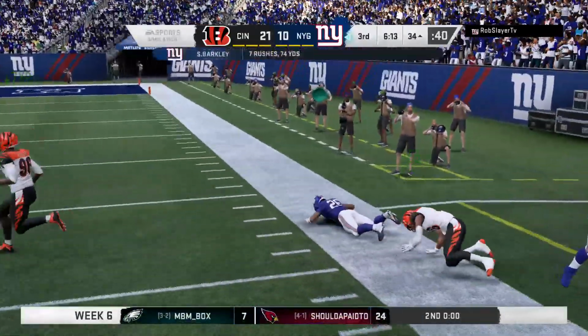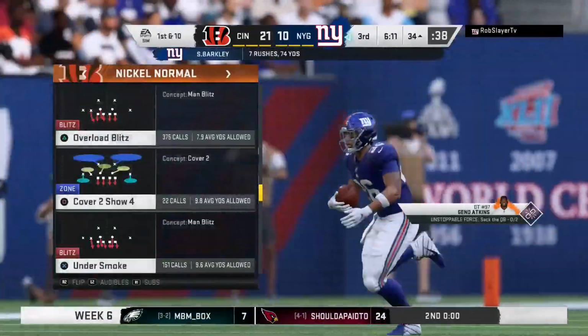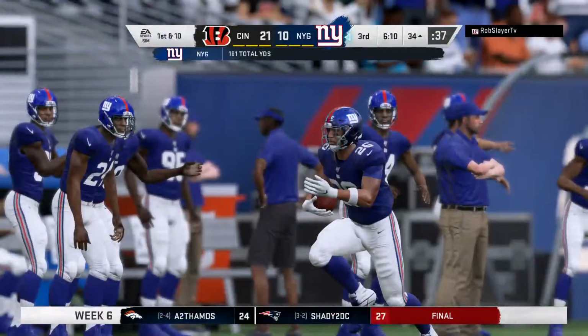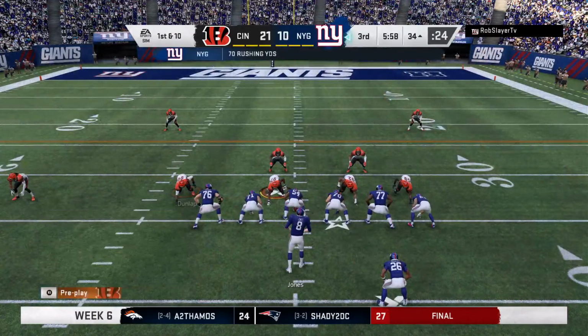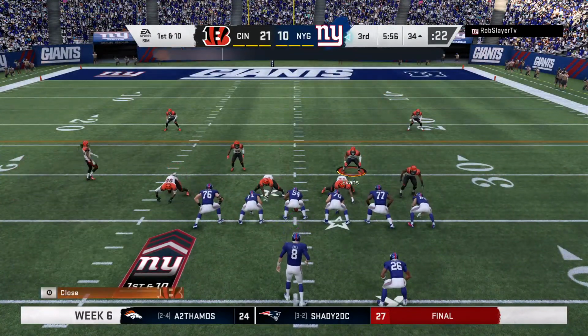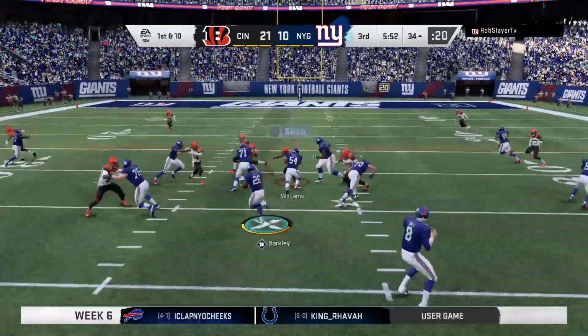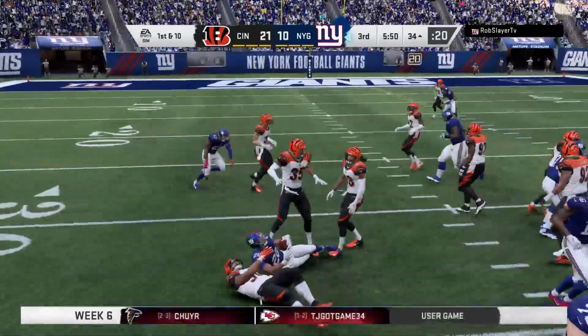And they finally get him down, but not before he reaches the 34. A tremendous play there from Saquon Barkley. Give him 53 yards on the ground. So how about this for a change in field position? From inside the 10, here's first down on the other side of the field.